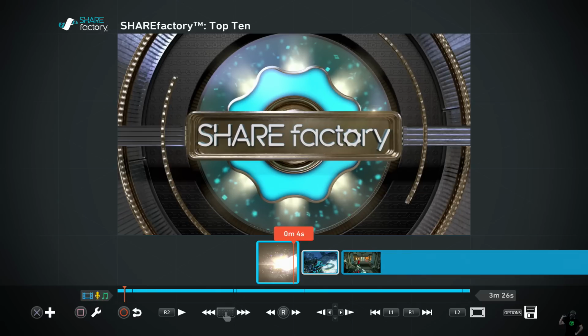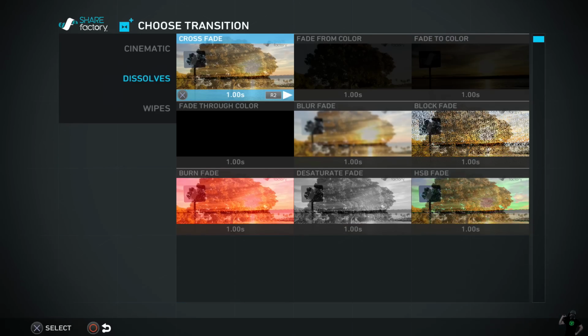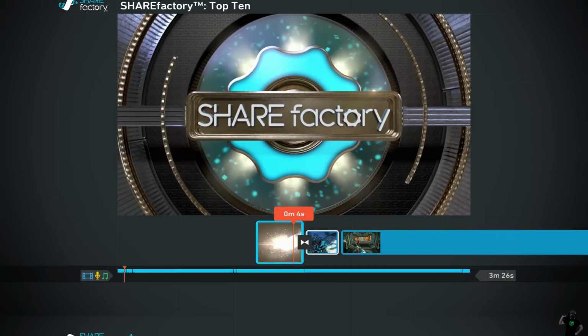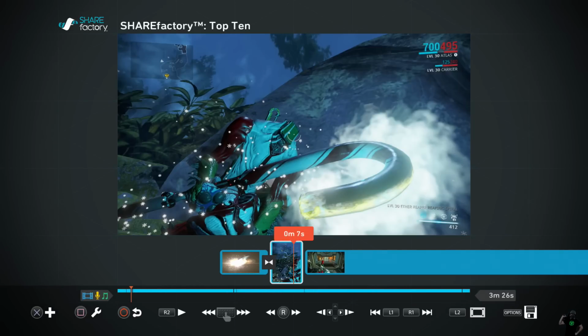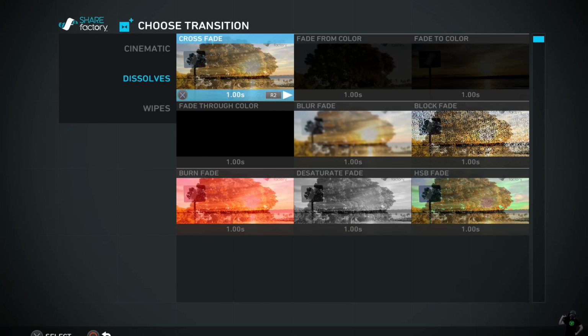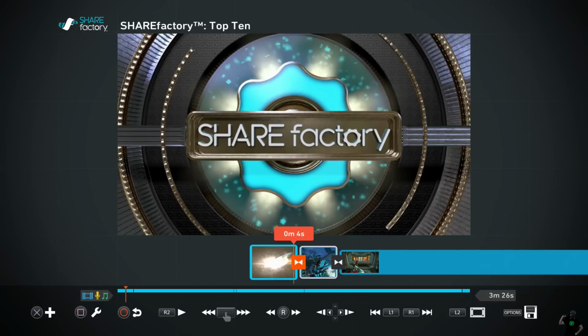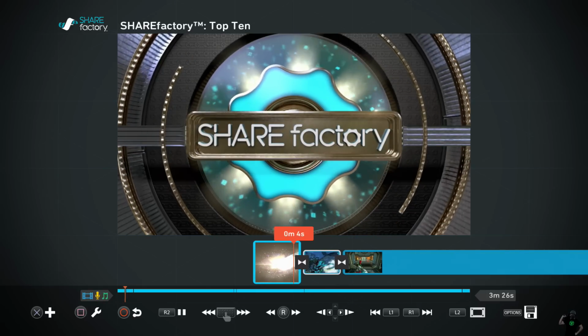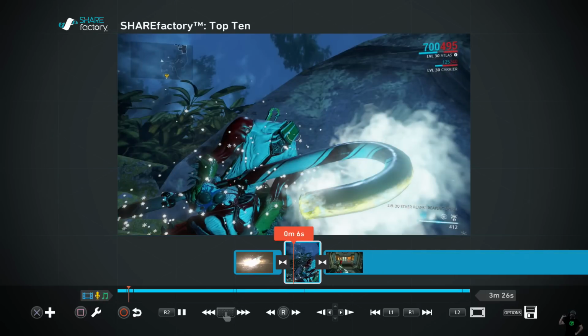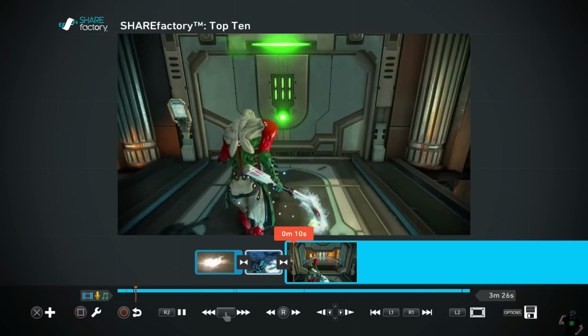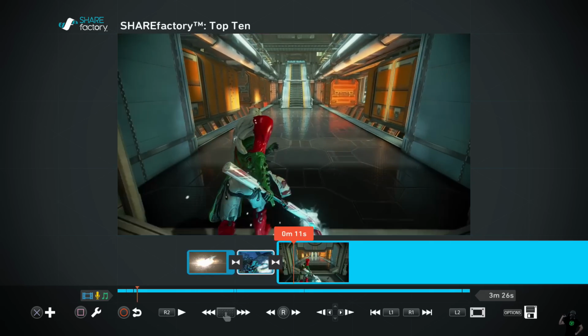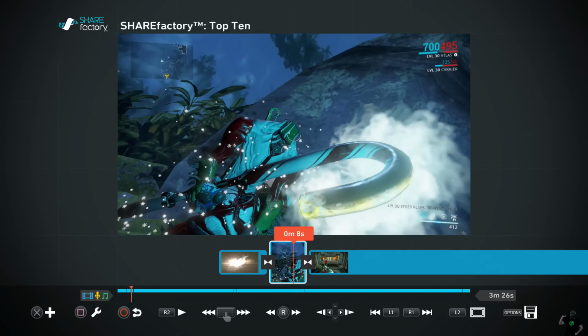So we could add a transition. I don't know, let's put that one on there. And let's be random and add this transition. So as you can see, your video would start with a really awesome screenshot. You could overlay some type, make it your title, whatever you want, and it'll fade into your video. And of course, there's no sound with this clip at all, so that is how you add it.